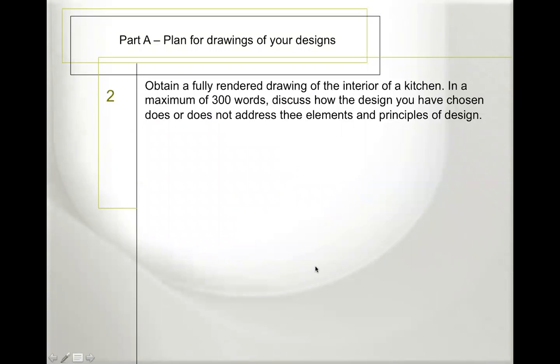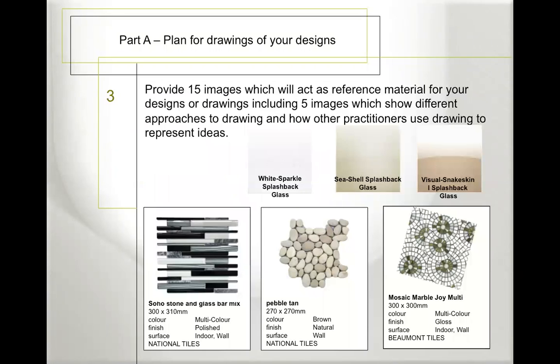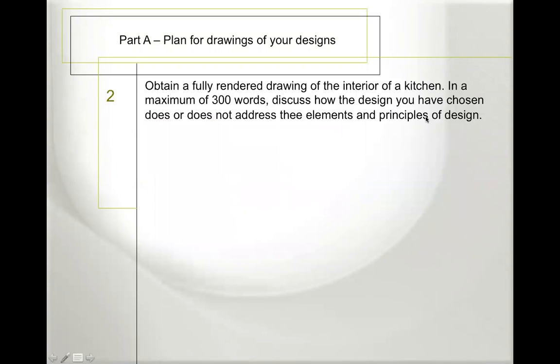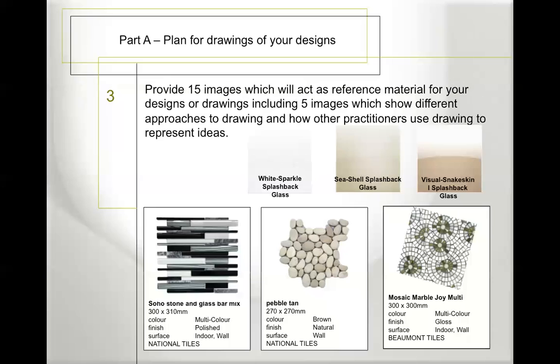Fully rendered drawing of interior kitchen in the maximum 300 design you have chosen. Okay. 15 images. So you haven't done that yet. Obtain a fully rendered drawing of interior of a kitchen in a maximum of 300 words. Down the bottom, but it's not finished. It's a work in progress at the moment. So I'll put the picture that I'm finally happy with when I'm all done. I'll put that in there.